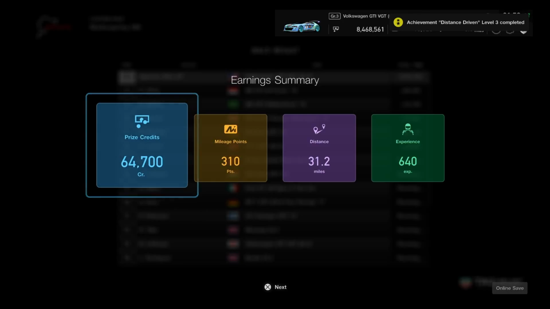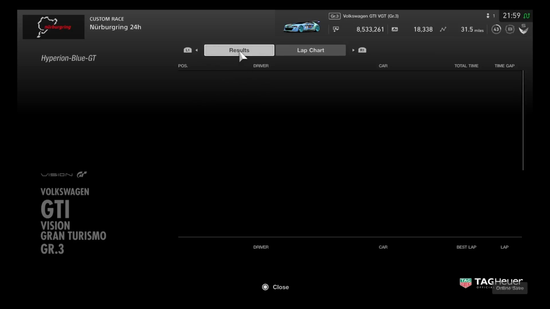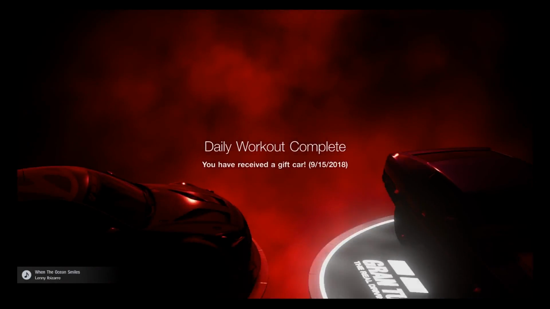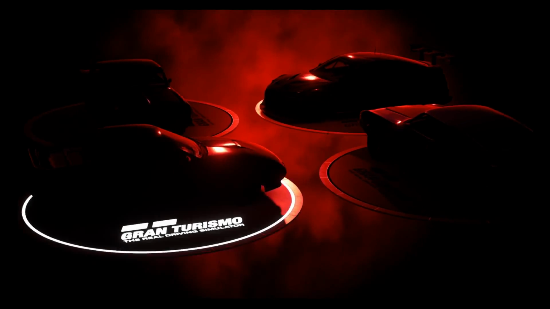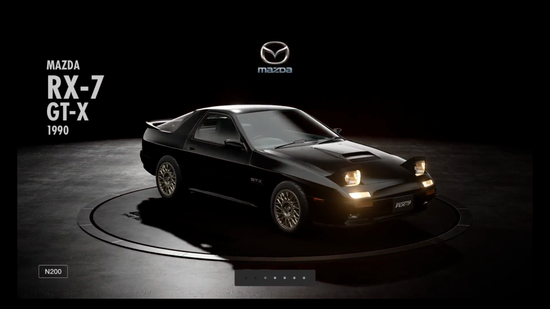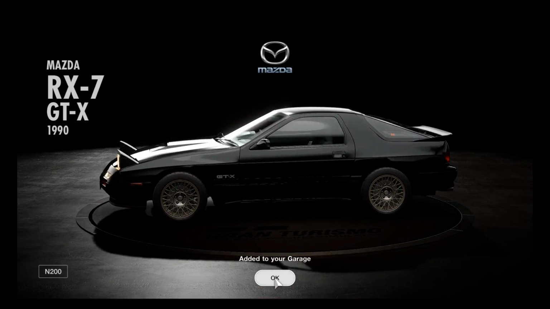So, looks like distance driven level 3 is finally complete. It looks like this is finally good, and I'm very excited for having a little bit of extra reward challenge for it. So, looks like I'll be able to check in for the daily workout complete. Historic race car, show me what I get. Well, probably the usual. Okay, so looks like another RX-7. Probably have to try again by tomorrow. Well, it also says that you already received a car, so come back soon if you want to go again.